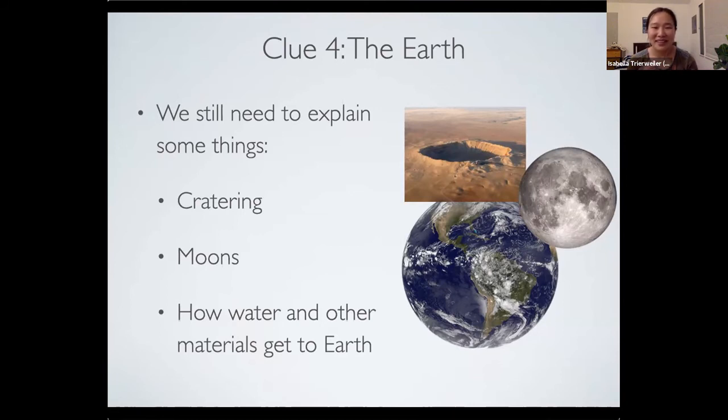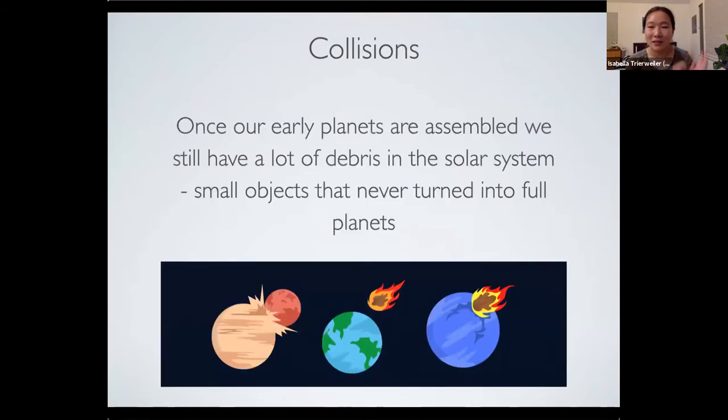The reason I picked these 3 topics is that they can all be explained by a similar process. And that process is just collisions. So collisions between our planet and whatever rocky objects are in our solar system. We know that there was a lot of stuff in our solar system right after the planets formed, because when you form planets, you can have a lot of debris left over. So things that were starting to grow but didn't quite make it up to planet size. Any of these things are fair game for coming and colliding with your planet and causing all kinds of interesting reactions after that.